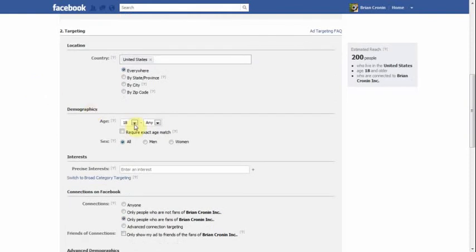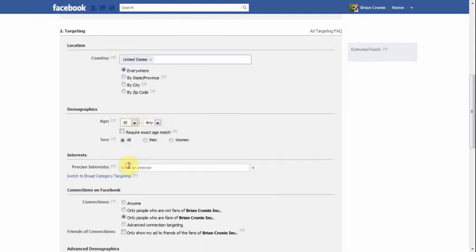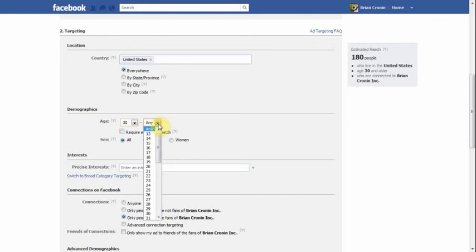I don't know, whatever you think. Maybe it's 30, maybe it's 35 to whatever. And you can see as I change these, in the top right corner the estimated reach is changing. That's going to tell us how many people we're capable of reaching within our target marketing.